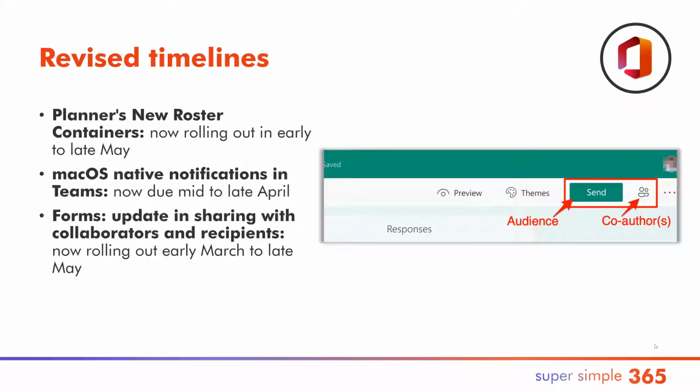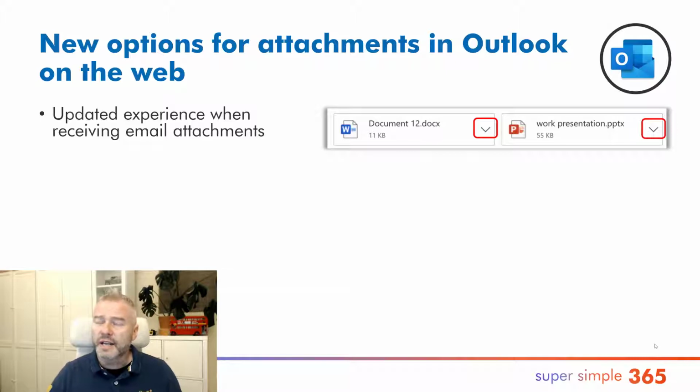Forms. I've talked about this before as well. When you share a form for people to complete it, or you share it for a colleague to collaborate with you on that form, so they're developing the form or the quiz, the button that you press is a little bit clunky, and they're tidying this up. So you're going to get a separate send for responses button, you can see that on the right now, and a separate button for the co-authors. Look out for that from early March, so it's been rolling out for some people. I haven't seen this yet, but it's going to be till late May, so quite a long tail on that update. Okay, let's get straight into our full one.